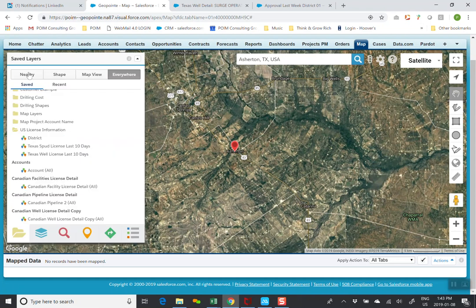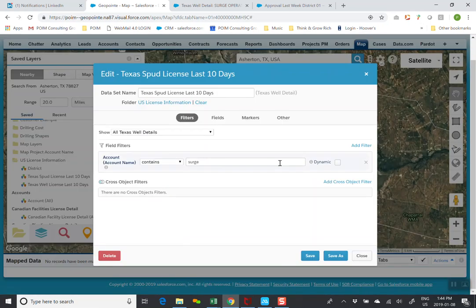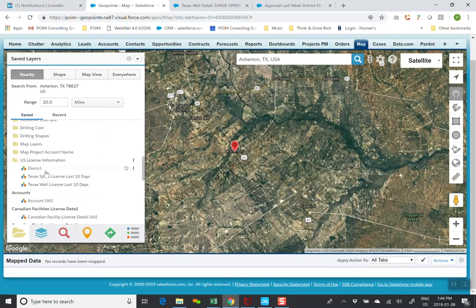And then I could say, hey, I want a nearby, 20-mile radius search. And then we can come down here again and say, okay, let's take a look at all the Texas spud licenses within 20 miles of this particular location.